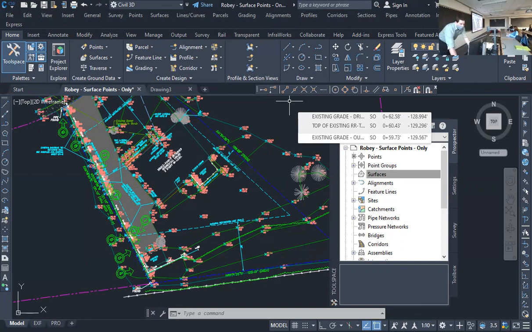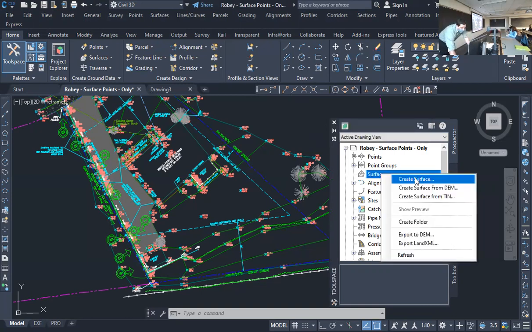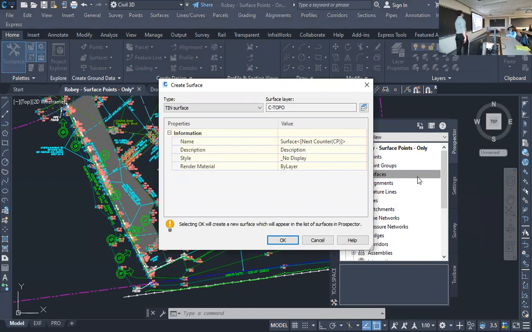Okay. So if I go in here, right click, and go to create surface, what type of surface are we going to create? Well, we're going to create a tin. A tin stands for triangular interpolated network. So you remember when we looked at this before, on the PowerPoints, it's just a triangular grid between any 3 points, right? And it draws this mesh network over everything shot.